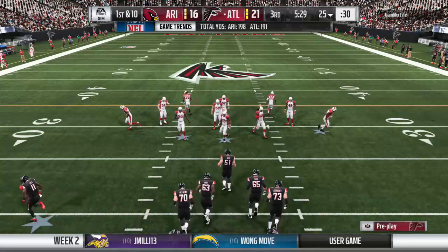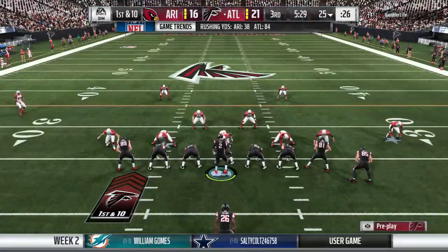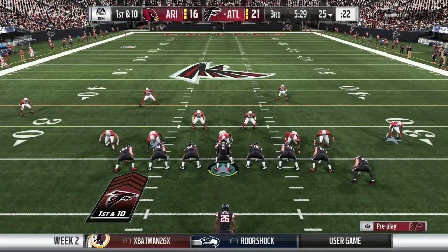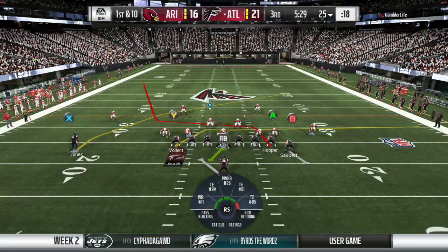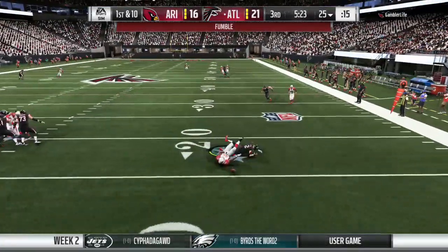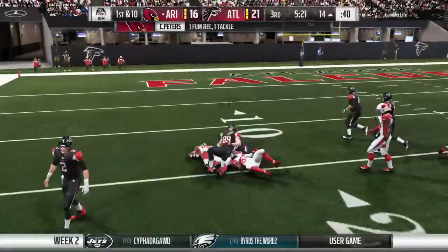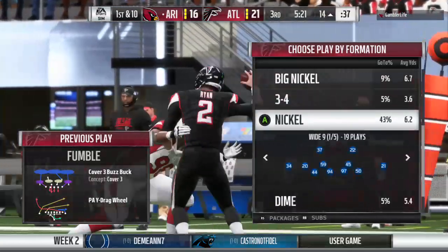Ryan and the Falcons now come up 1st and 10 at their own 25-yard line. Gun. Ready. Off the play fake to Freeman. It's Ryan. Flush to his right. Ryan hit, and he lost the football. And his guys will take over at the 14-yard line in the red zone.